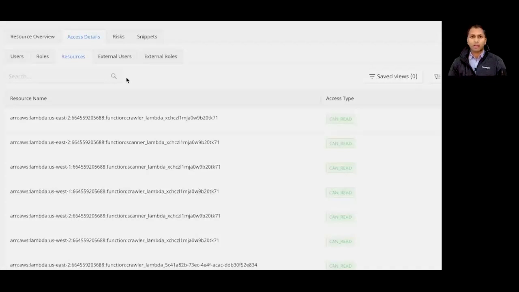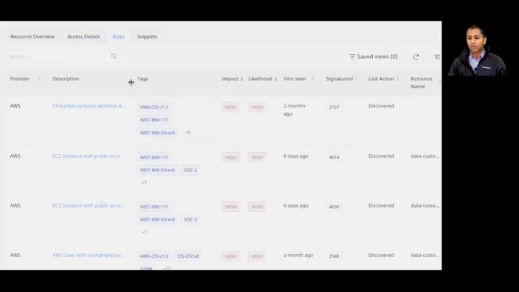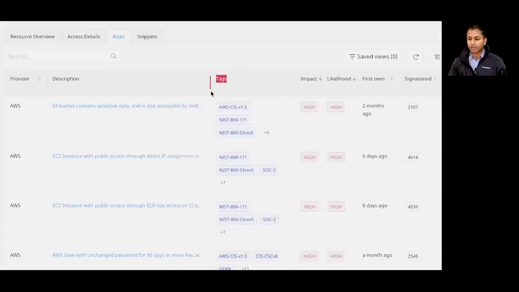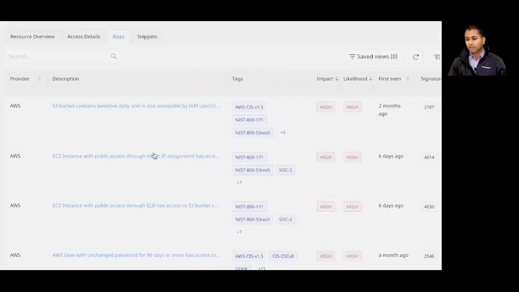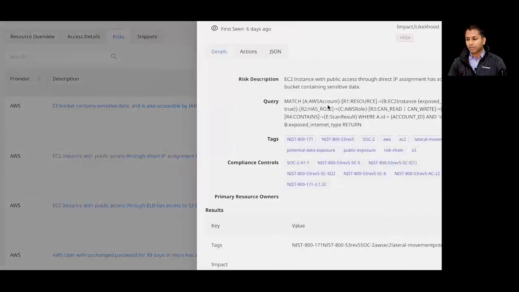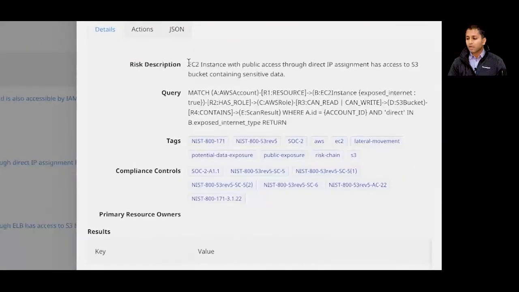So now we've looked at the resource configuration of the data store. We've looked at the data classification to assess what kind of data is inside that. We also now know what the different access privileges are for all the users on that data store. And we put all of that together to identify the true risk posture of data sitting in this particular data store. Let me walk you through one example here. This particular risk is talking about an EC2 instance with public access, meaning the EC2 is available outside the environment for somebody who doesn't belong to the enterprise. It has access to an S3 bucket containing sensitive data.